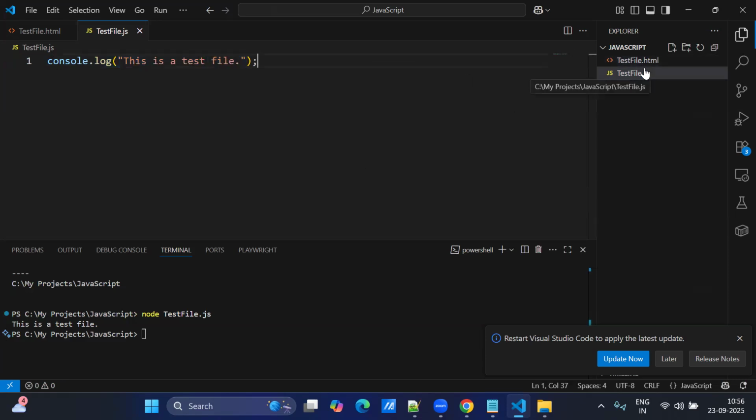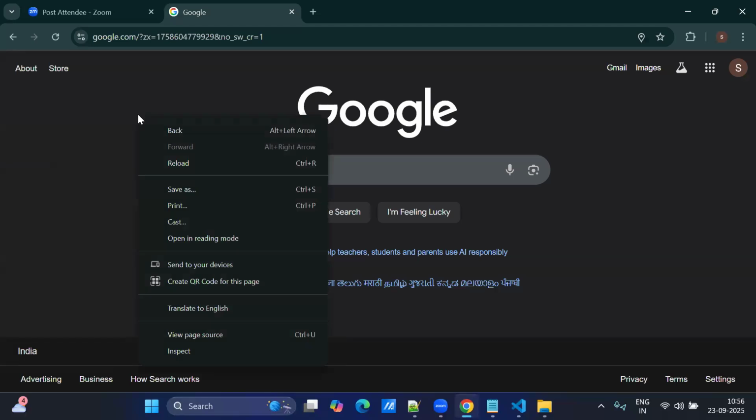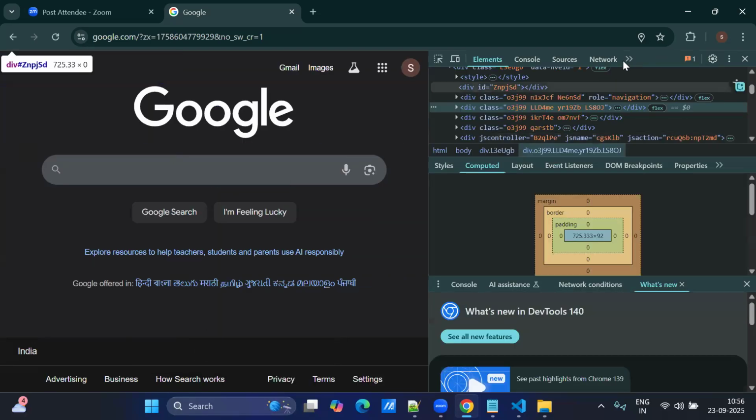Suppose now you want to see the other way. Normally in the browser, how are we going to use it? Just right click, go to inspect, console.